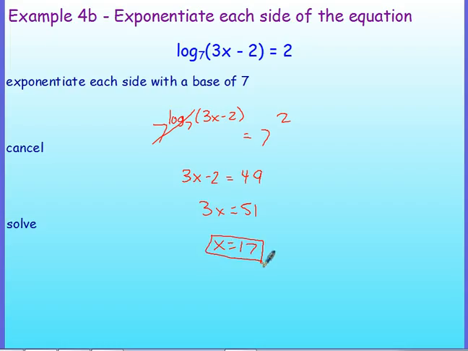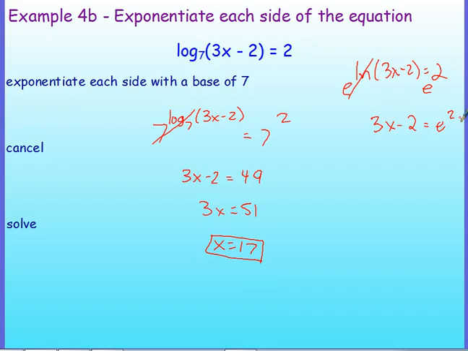I have a question. So, say I change this to natural log of 3x minus 2 equals 2. You can figure this out. So, over here it was log base 7, so I used the 7. Natural log has what base? So when I exponentiate, I would make it to the base e. Same thing. So that'll cancel. So the only difference here is this. See e squared? You can put that in the calculator, but you would be approximating, so I would tell you to leave it as e squared.